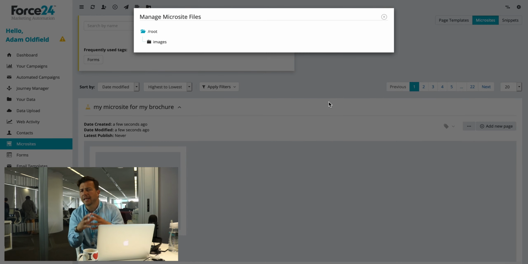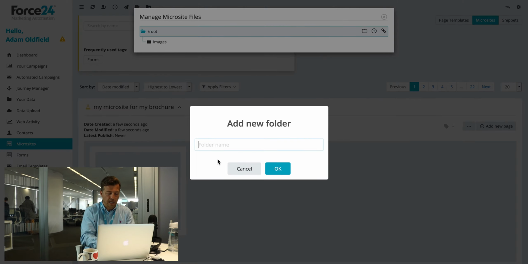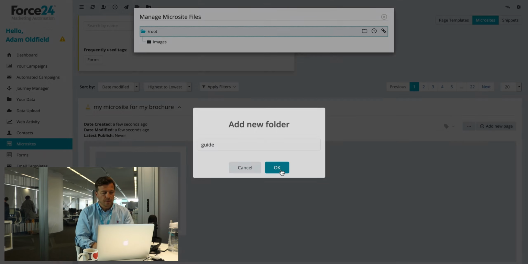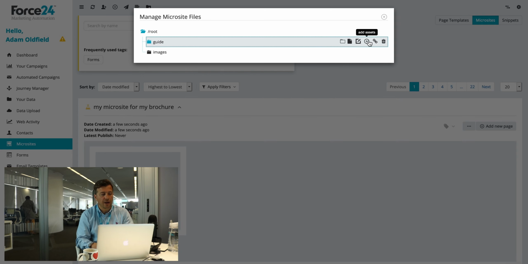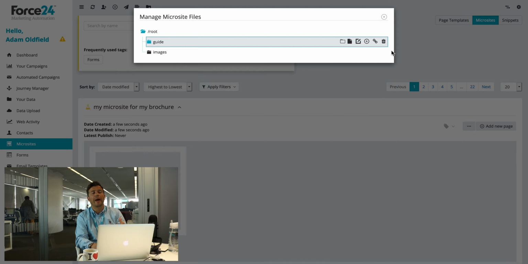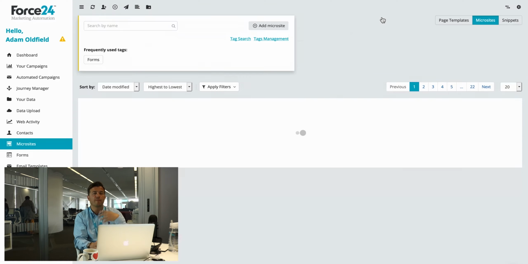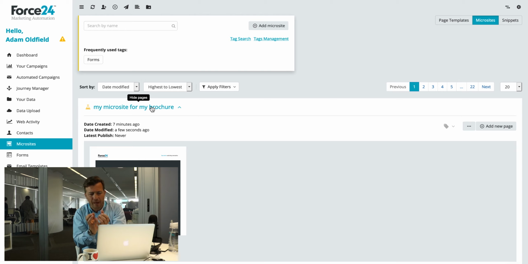Now, what this does is it enables me to upload PDFs, or there might be a Word document I want you to download, or whatever it is. So what I can do is I can quickly create a folder and I can call it guide. Okay, so that guide folder now exists and I can now add an asset to that guide. There we go. Let's put that one in there. I won't do it because it's 31 megabytes. There's no point. And once I do that, it uploads the guide and then it's up there with the microsite. So then I can reference that guide within the microsite as being the download file. Super easy. So it's all done in one place, nice and easy.